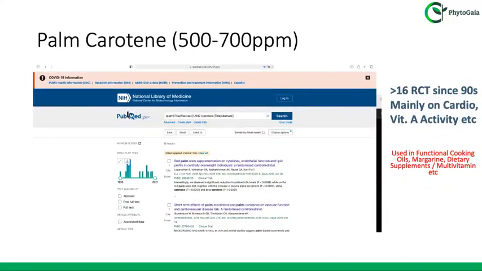Another application for the palm carotene is colors. Carotenoid is a pigment from yellow to orange or even red because of the lycopene. The palm carotene is between yellow and orange, so it can be used as a color for margarine and butter, and it can be emulsified or made into powders to be used in water-soluble food or beverage as a coloring agent. It's approved throughout the world. I haven't come across any country that doesn't allow palm carotenes. It has an E number, it's GRAS approved, and it's approved in China as well. So it's widely used in food products.